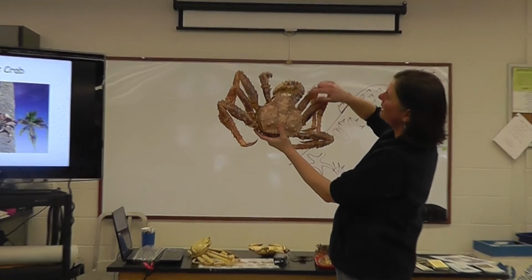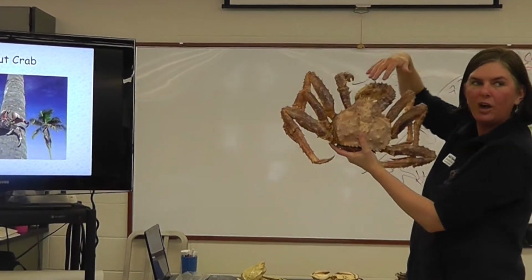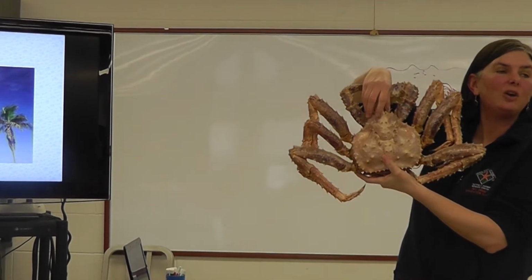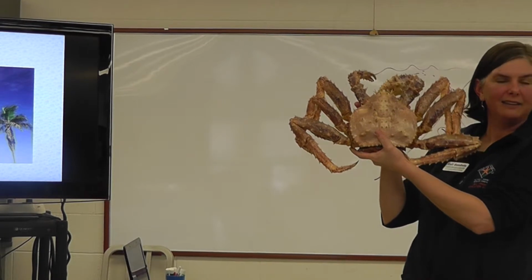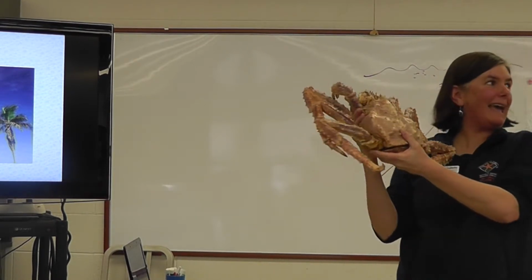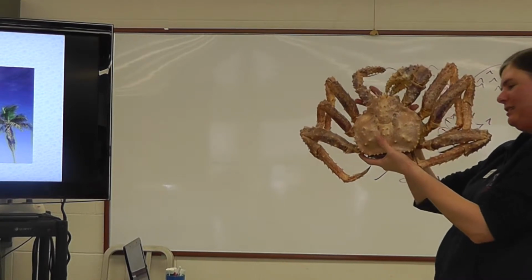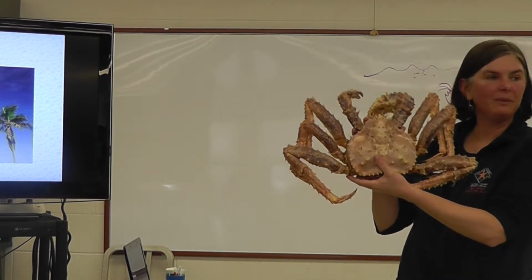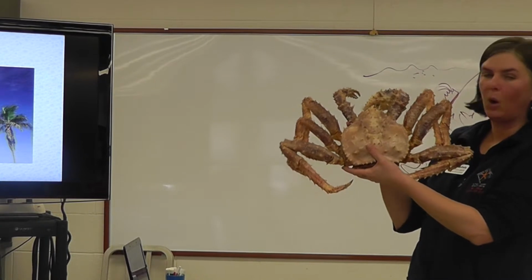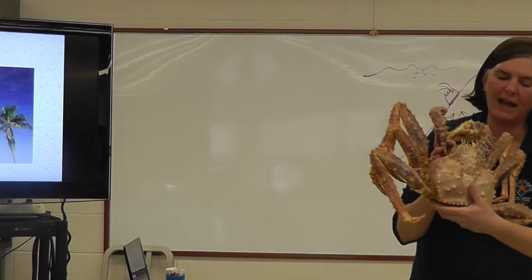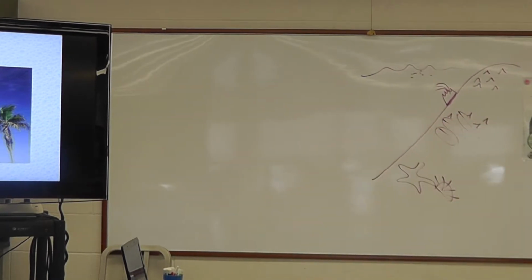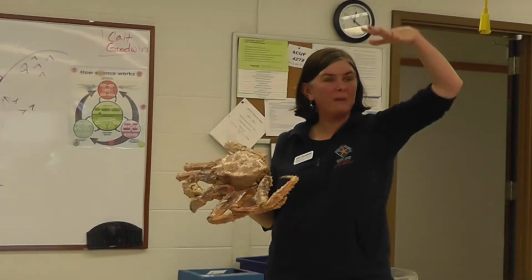False, because 1, 2, 3, 4, 5, 6, 7, 8. All you can count is 8. This is a king crab. I believe it's a blue king crab. We have a few of these in the other room up high. Somebody donated these to us, and all the kids are like, what's that? But they're not from around here. They're more in Alaska waters. But the same body shape holds true. Carapace on top, the legs, the jointed appendages. You can see his eyes, antennae, and such. You guys have porcelain crabs, those little dark crabs with big claws in the front, good for defending territory. They're eating algae and plankton coming by.